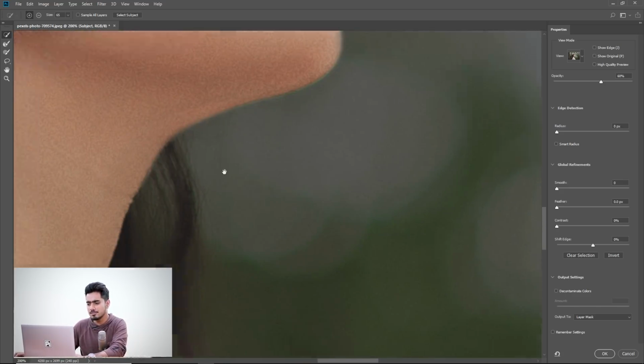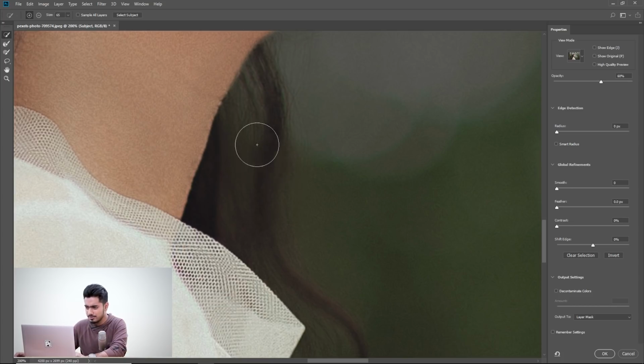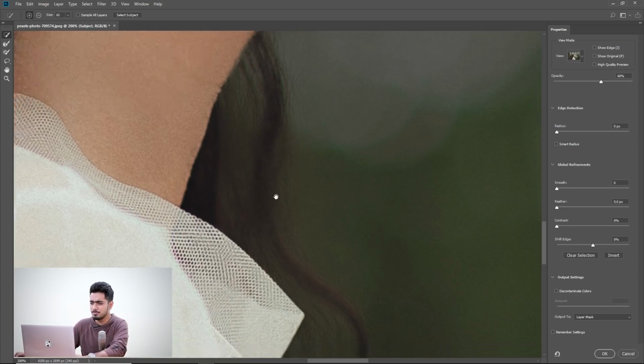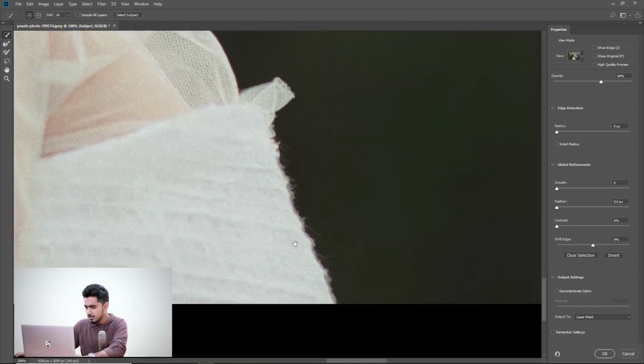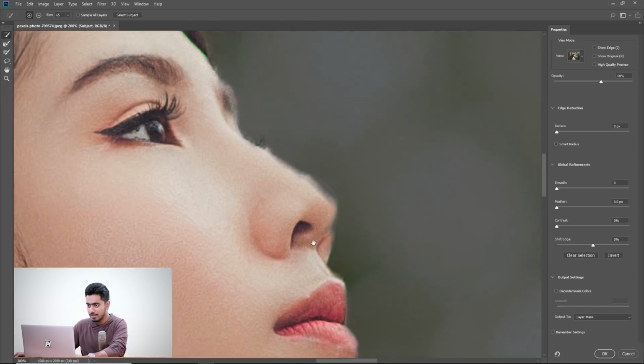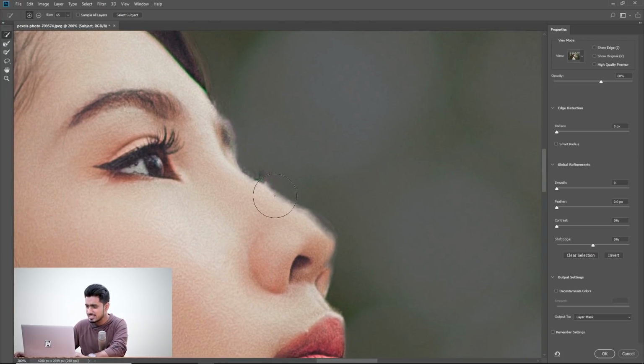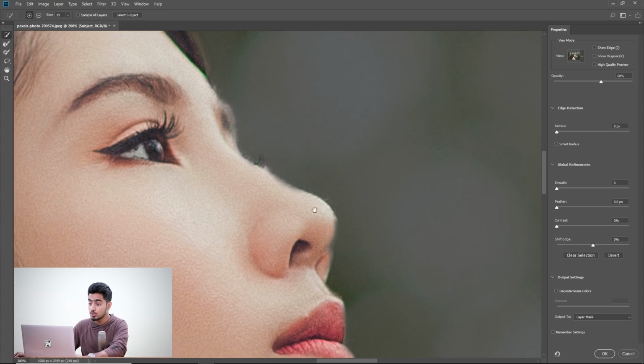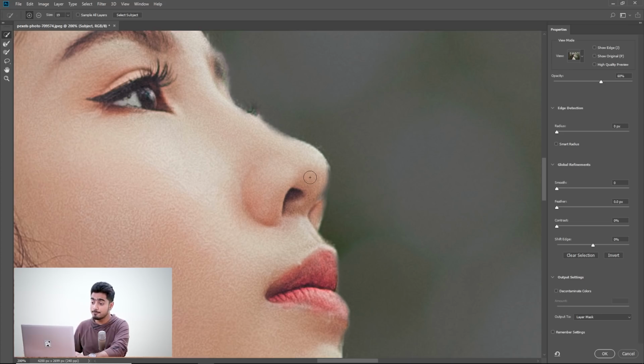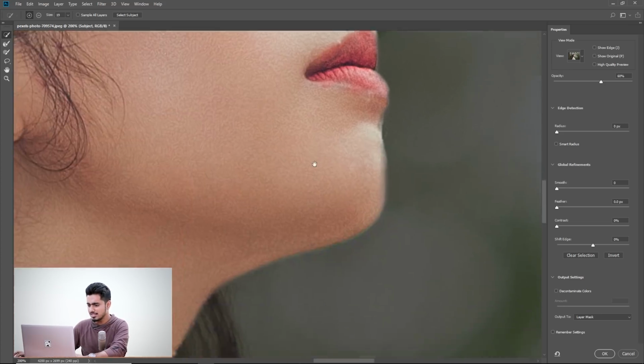You don't have to be so perfect with the selection. Also, this area where the hair is at the bottom, you don't have to be perfect over there. All right. So only be careful of the areas where the light is falling. As you can see, the selection is very bad over here. And even if we try to improve it, it's not going to improve greatly. So we will improve that later with the help of the Pen tool. Right now, make sure the selection is pretty okay.